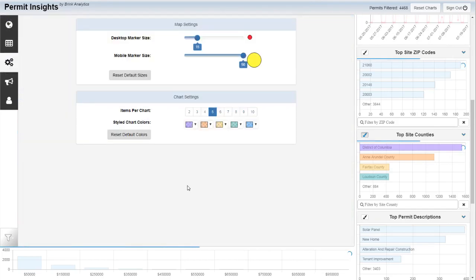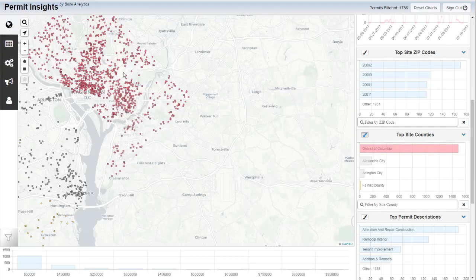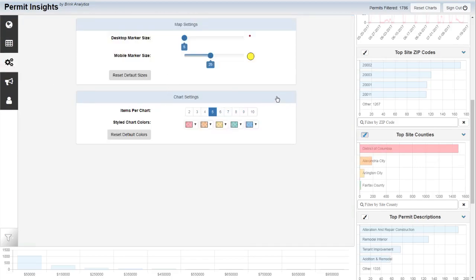So that's a quick introduction to what you can do for adjusting both the marker sizes and the coloring settings to your preferred. Now, if you want to reset these back to what was given by the development team, you could just reset default sizes, reset default colors, and you'll notice that basically everything's back to the way that it was. But whenever you set these settings and you log out, you log back in, the platform will remember, so you always have whatever coloring choices that you prefer.